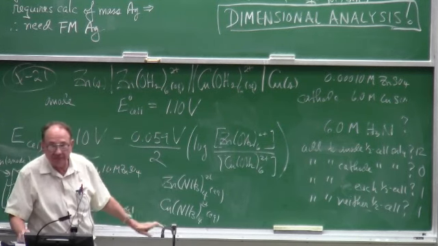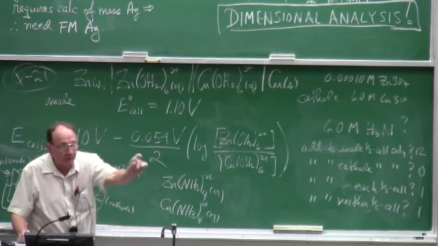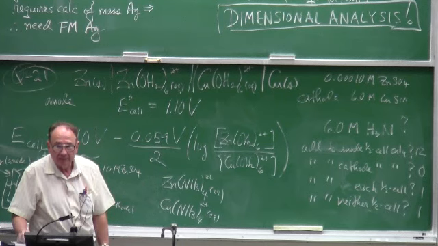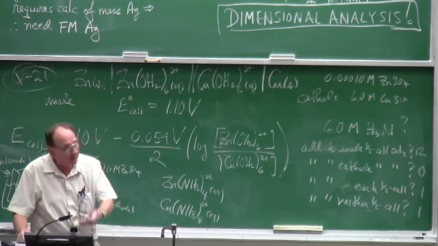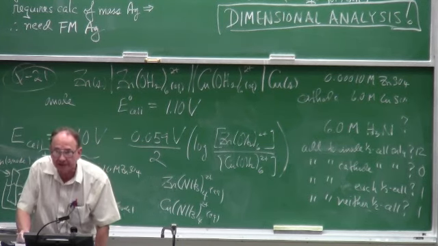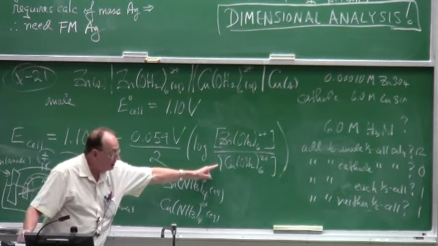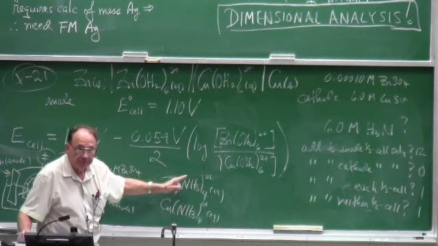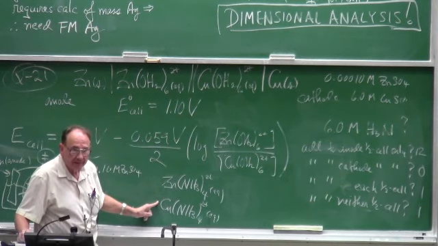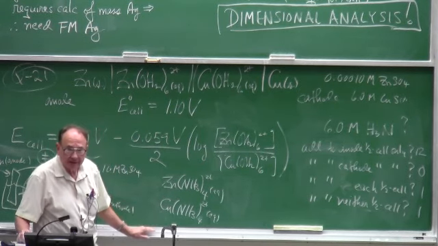Which one is more stable? Look at the half cell information. You've got to be able to read that stuff. A whole bunch of this exam depends on your being able to read that stuff and understand how to use it. Which one is more stable? Which one? Tell me.